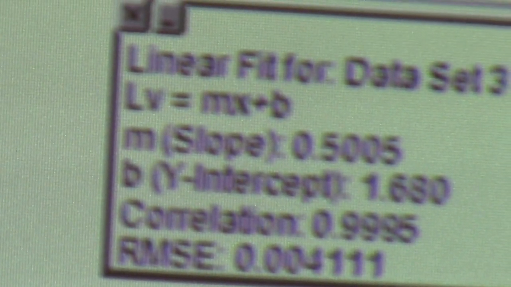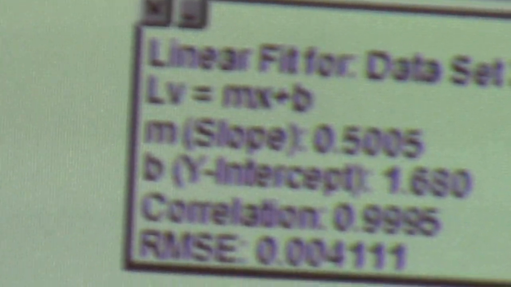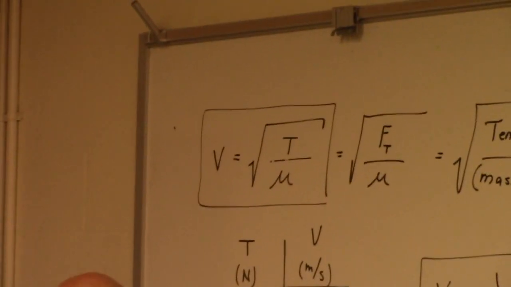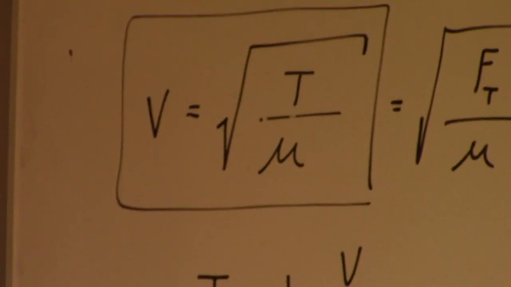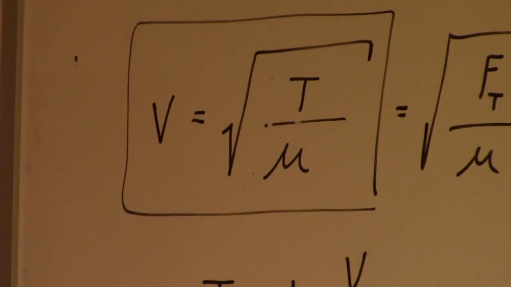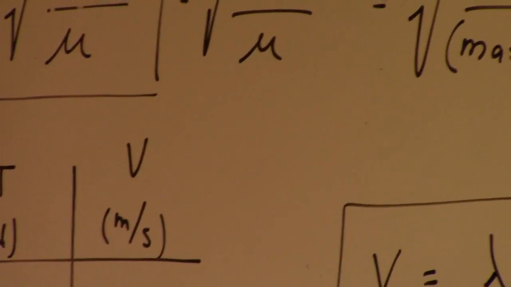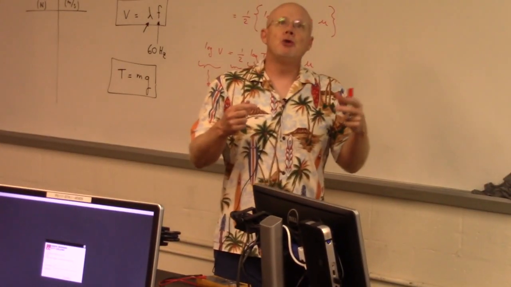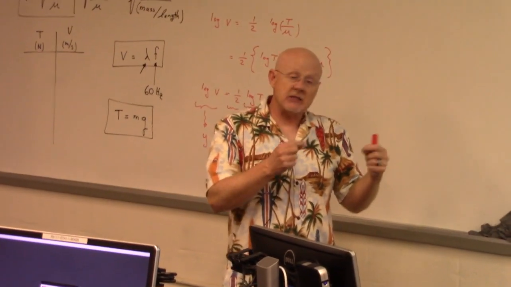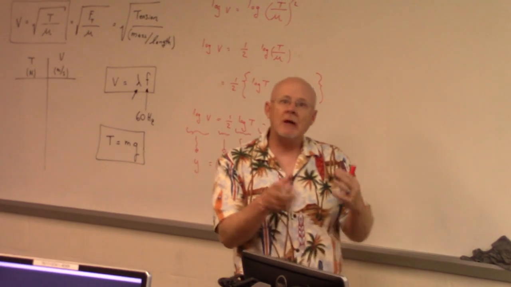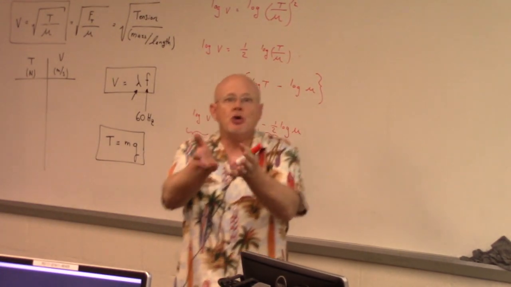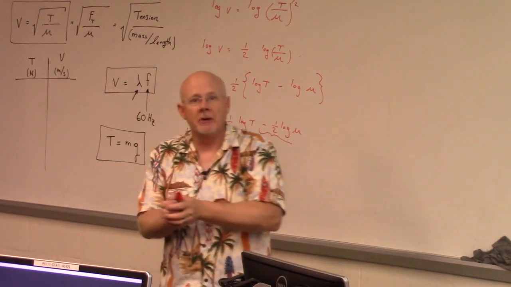If I did not already know this, and this is my main point, if I did not know that velocity was related to the square root of the tension, I have now just found it. I would have plotted it the first time and got these curves. Then I would have plotted the log-log, and then I would have seen their straight lines, and I would have gotten excited. This was the answer to the second discussion question last week, where it says, what graphing technique should you use if you don't know the relationship?